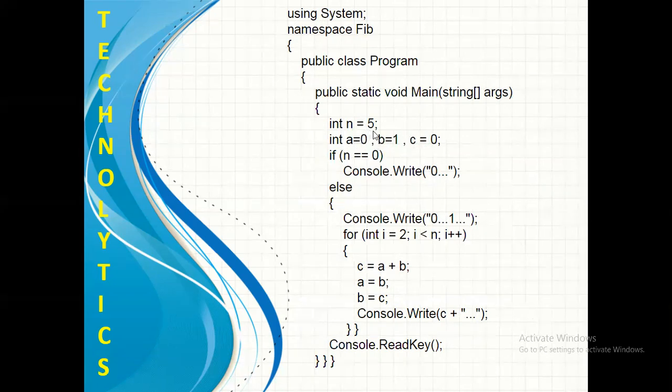A and B are the initial numbers. As I told you in the previous slide, the first number is always 0 and the second number is always 1. So accordingly, next number will be the sum of previous two numbers. And C here, we have initialized to 0. So that, in future, we will store A plus B value in C.